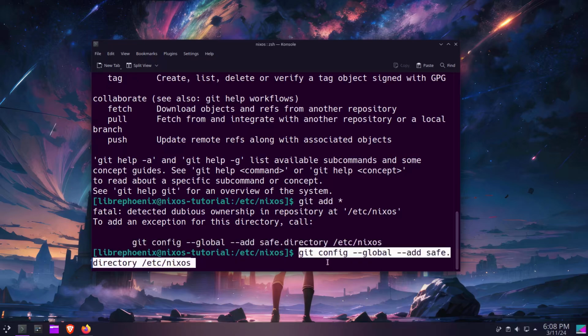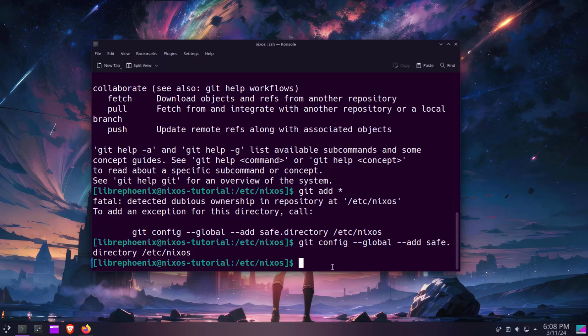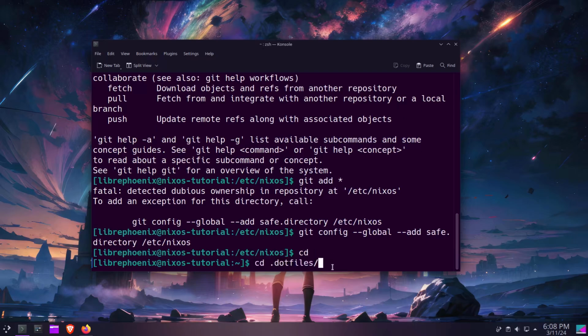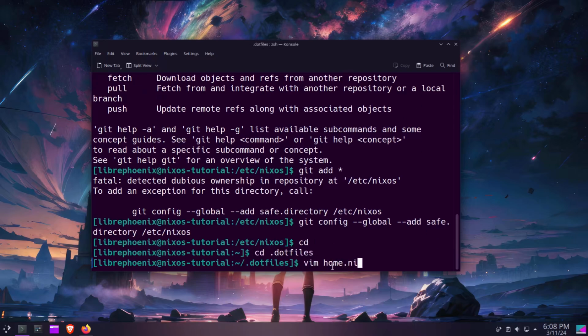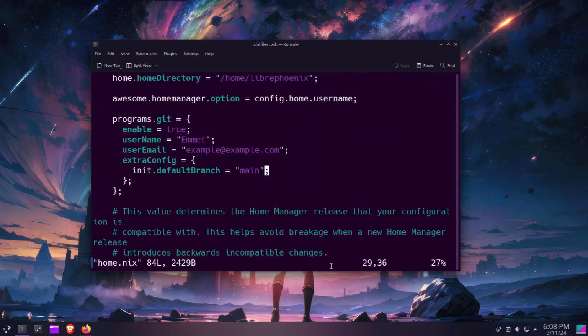So something like this. Or if you want to do this in a declarative fashion, like I do, you would navigate to your home.nix, and you would add this as another extra config option.